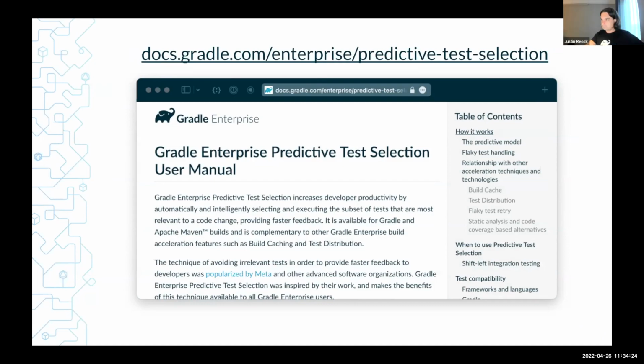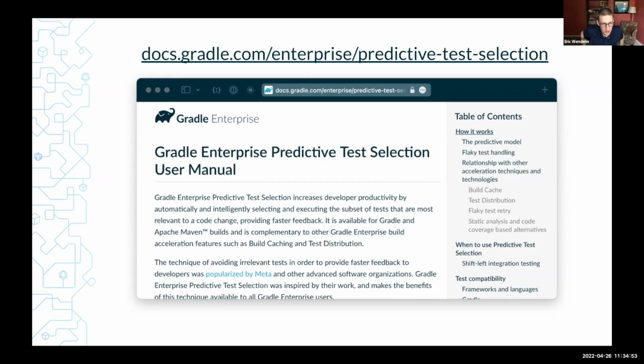You install it with Helm. It's pretty standard. And once you're set up, you don't need any additional infrastructure other than the Gradle Enterprise server. So you don't need to worry about your sensitive project data. It never leaves your network. Then, once Gradle Enterprise is set up, you can enable predictive test selection and see the simulator working for yourself. And you can see it before you try it out for real.